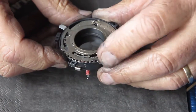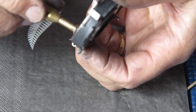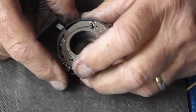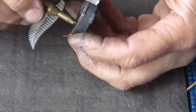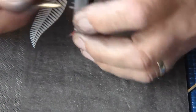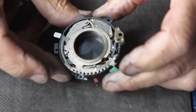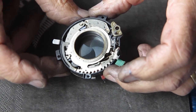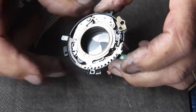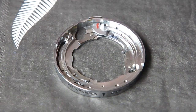Right, we'll set that to an eighth of a second and see what we get. I'll just cock this. Release it. It's a bit fast. It's all right. We'll try the self timer. It's running down nicely. There's the shutter. And put the shutter back onto its lens mount now.